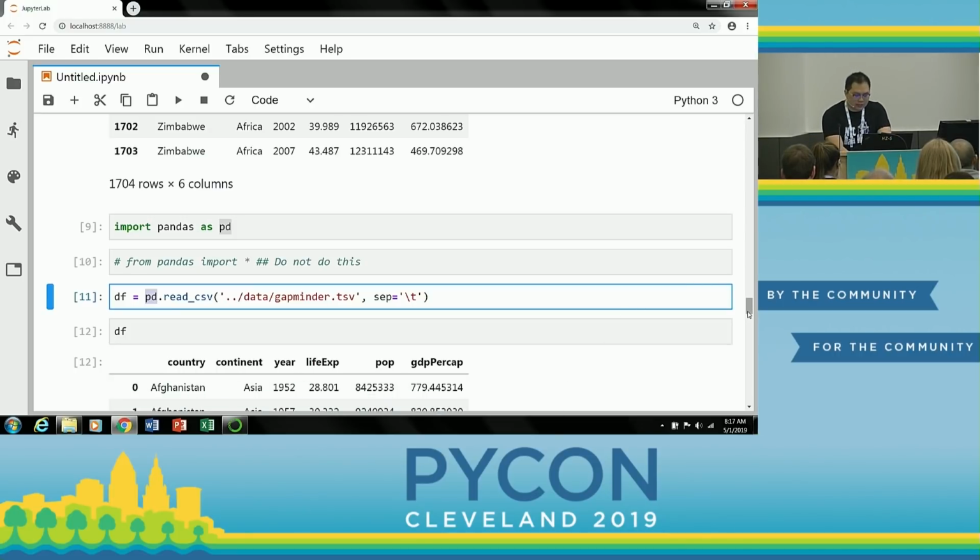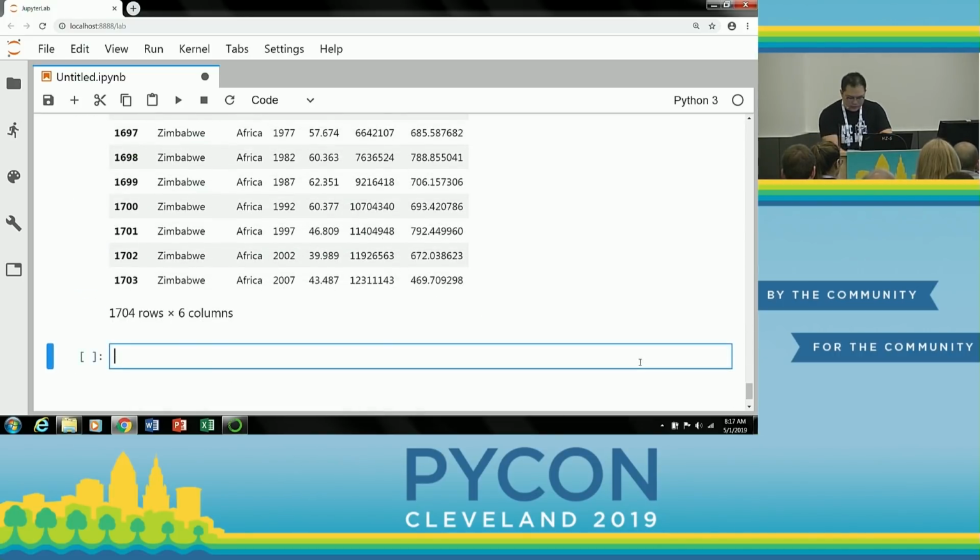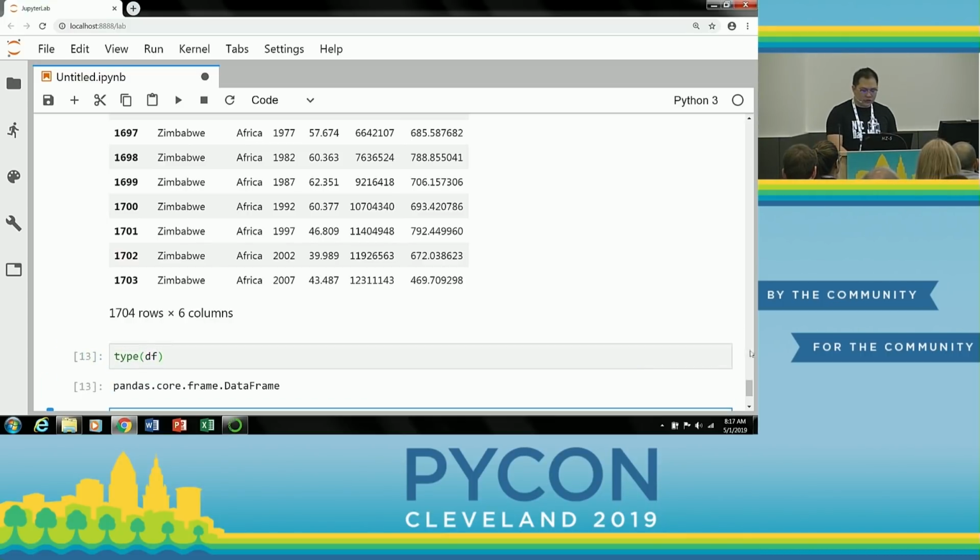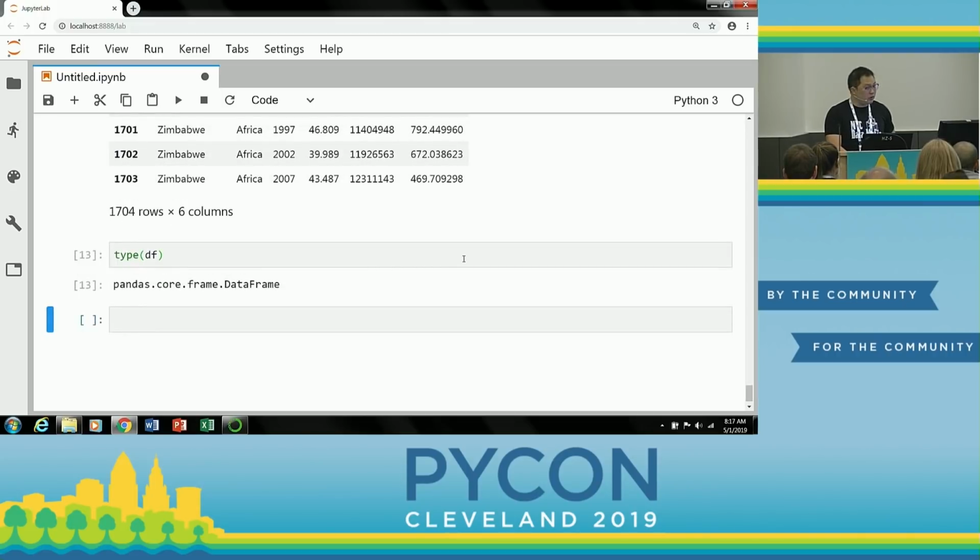So once you have your first data set loaded, what do you want to do with this? There's a few things that you want to do. Something that really helped me when I first started working with pandas is you can use the built-in type function in Python. Sometimes things in pandas, when you start doing data transformations, do not give you a data frame back. And when you're assuming something's a data frame and you treat it as a data frame when it's really not, things can get a little wonky. So always run type if something's going wrong, just to make sure that the object that you have is what you are expecting.